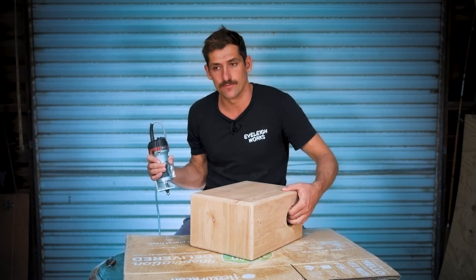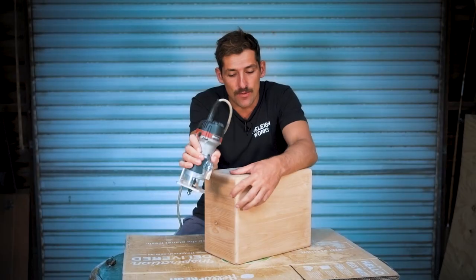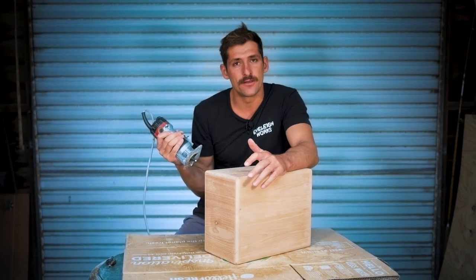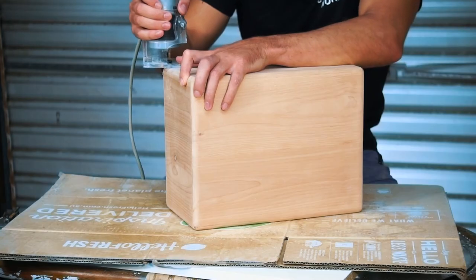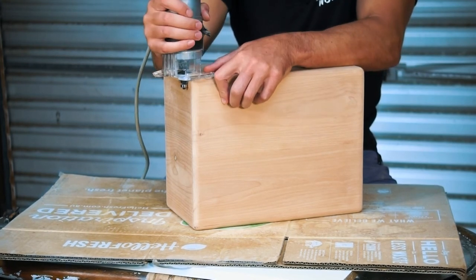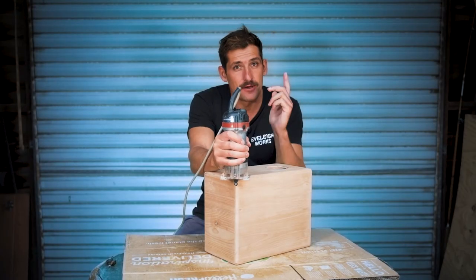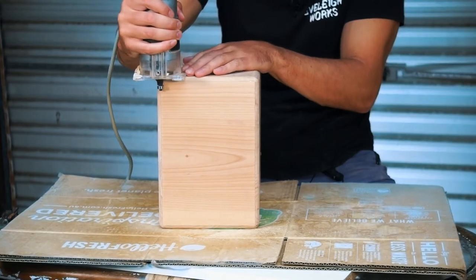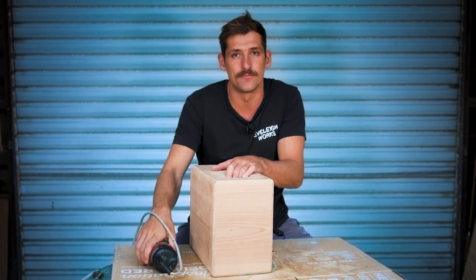Get all the sides done, then flip it up and go around. You'll notice that when you do the sides first, as you go around it, you're following that round radius you just put in and it just follows through nicely. When using your router, be very mindful of not chipping the timber. When you're coming in toward an edge, there's a good chance if you go all the way, you're going to chip your wood. What you want to do is come in from the other side and then come around — that way you're cutting away from the potential of chipping your timber. So, come from one side, follow all the way through, and when you come to that opposite edge, stop, come around the other side, and do it that way. That really mitigates any risk of chipping.